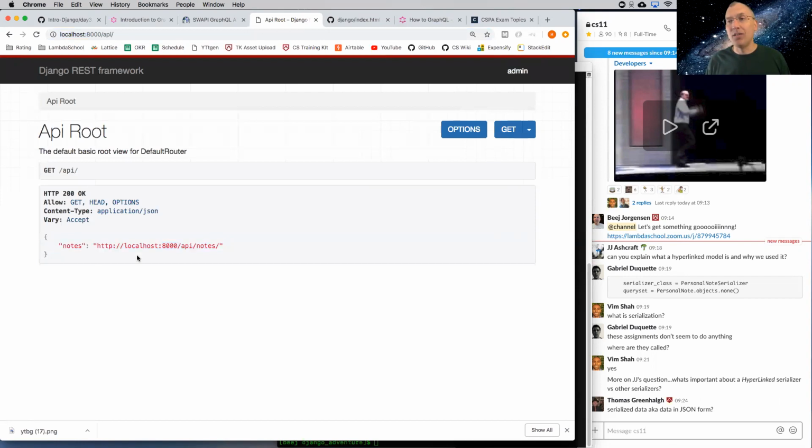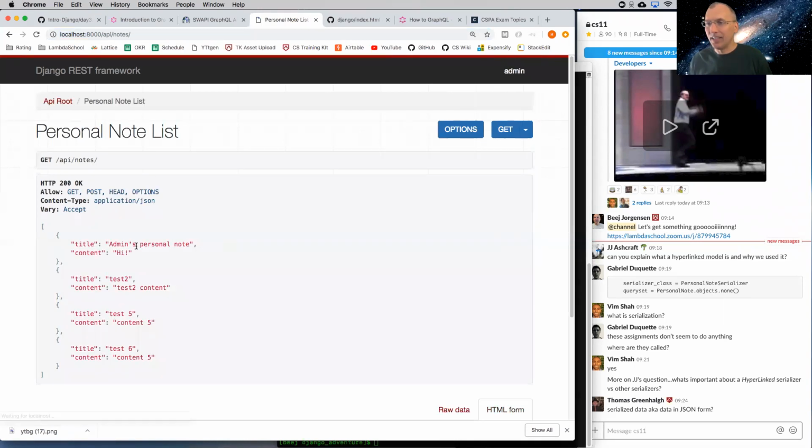But you might also notice that if I mouse over this thing, it's a hyperlink. So what we've got here is some serialized data, and it's hyperlinked to stuff. And I believe the same would be true in here if we had something else that it's linked to. But we don't.